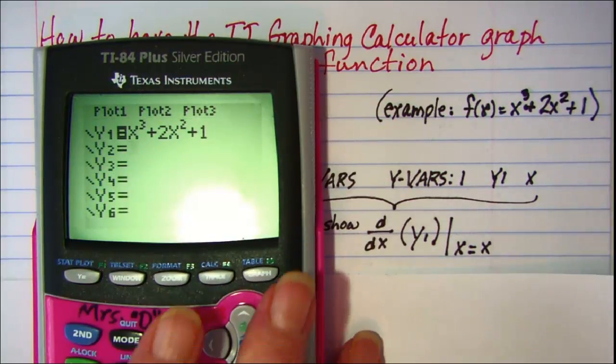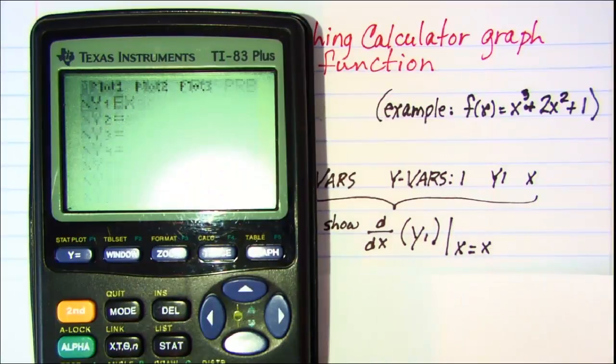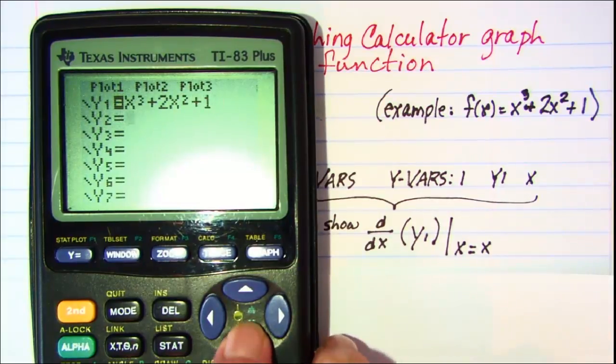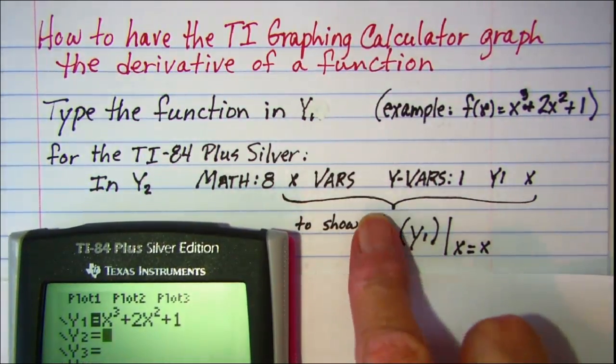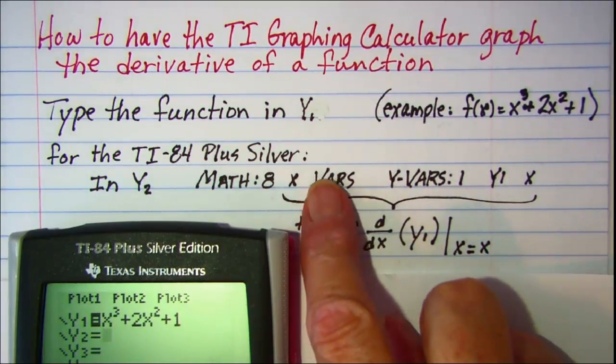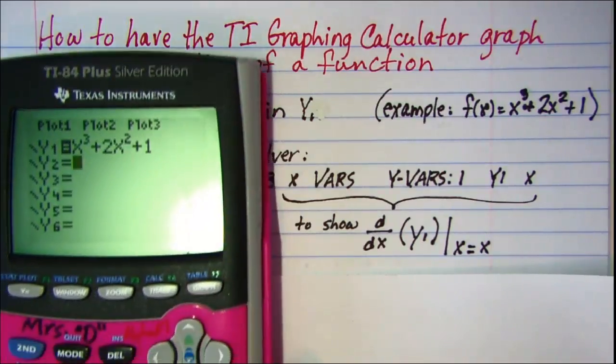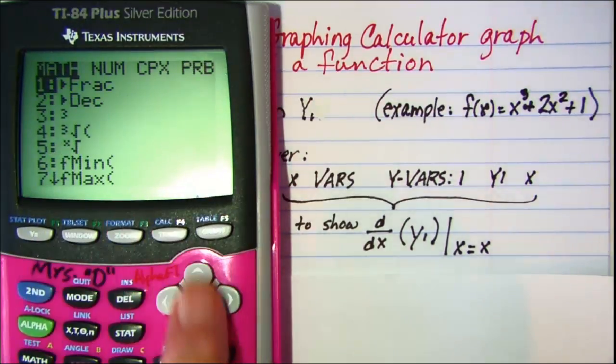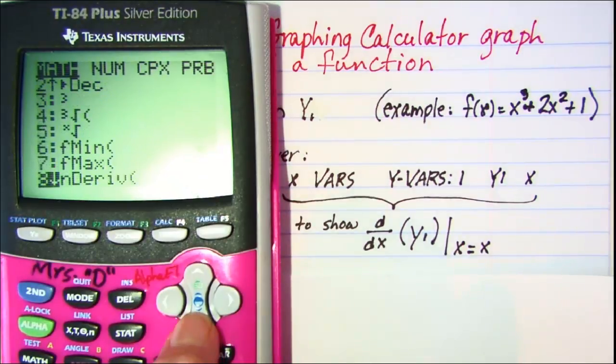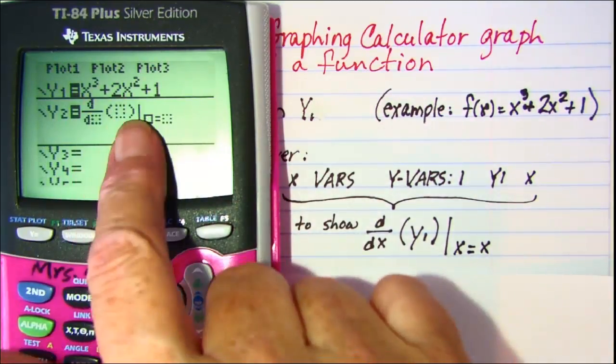And then we need to go down to y2. So again let me do that in the TI-83. So in y1 I need x, math 3, plus 2x², plus 1, and then go down to y2. Then for the calculator to actually calculate the derivative in the TI-84 Plus I need to go to math and choose the 8th option. So math 8, when we do that we have math and we only have 7 options showing in the screen.